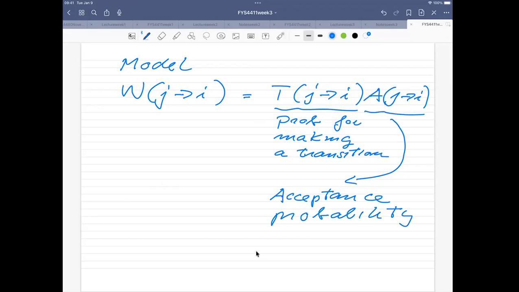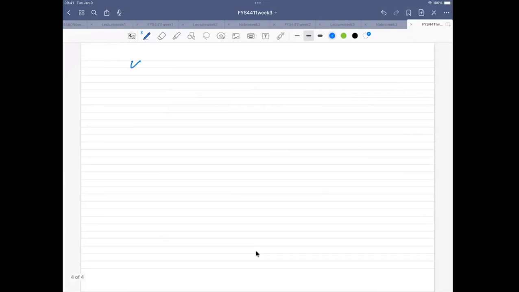Now, what we did last week, and this is just a quick summary of the Metropolis algorithm, is that we used detailed balance. And detailed balance, when we have established equilibrium, means that there is a ratio between the probabilities which we can calculate. The nice thing with the left-hand part of the equation is that we know the probability distributions, we have a model for it, and taking the ratios means that we don't need to evaluate the probability or the normalization constant.